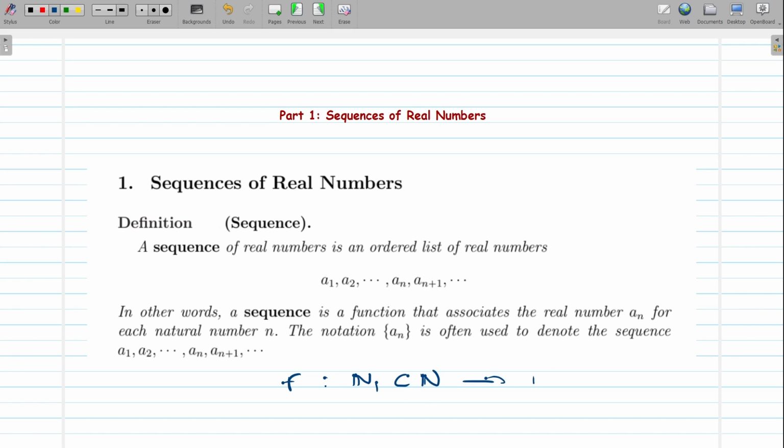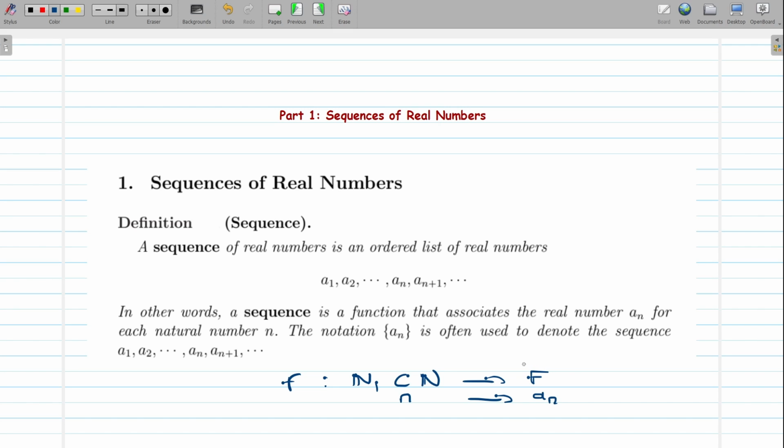into some field that we are calling F, right? What this is going to do is associate to every natural number n some real number, some number a sub n, like so. So this is what the definition is saying, and this is what a numerical sequence is. Here we're talking about a real valued sequence.